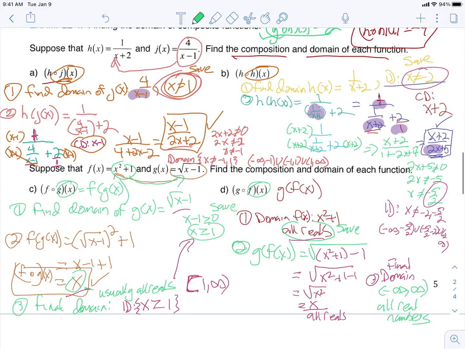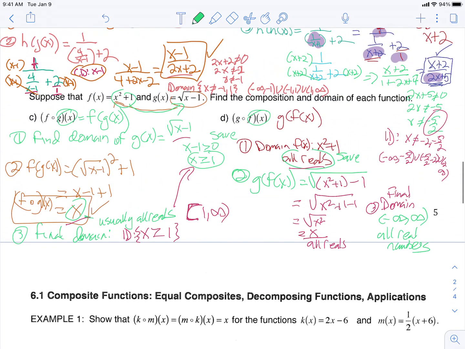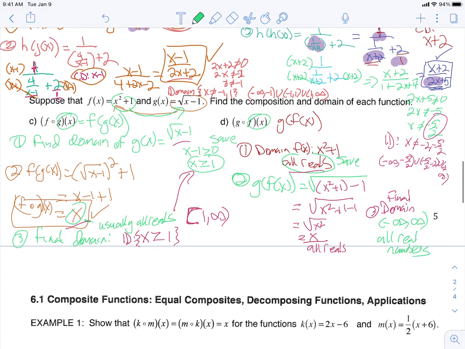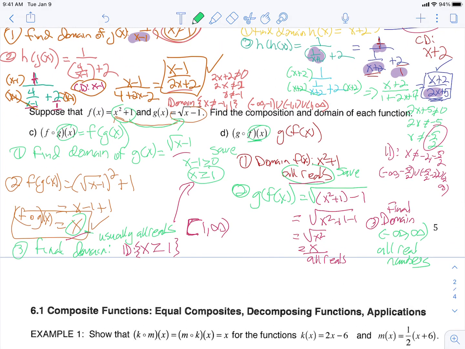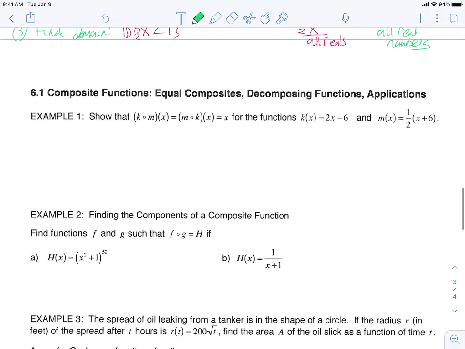All right, you may need to hit rewind on that a little bit. Don't worry, we're going to practice in class. That's why I'm doing a recording versus doing the notes in class. All right, so look it over, hit rewind a little bit. But it basically comes down to three things. First, you find a domain of the input, and then you use substitution and simplify. That's what f of g of x, or g of f of x, is. And then you find a domain of the final thing, and you combine both the domains, the first domain and the last domain. All right, so now moving on to something a little simpler.